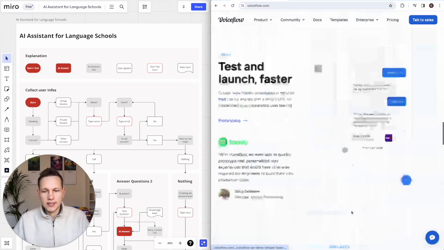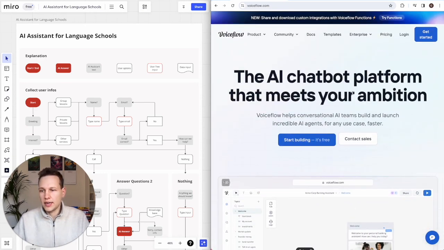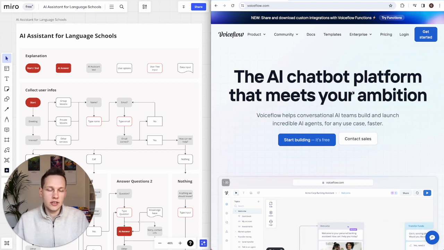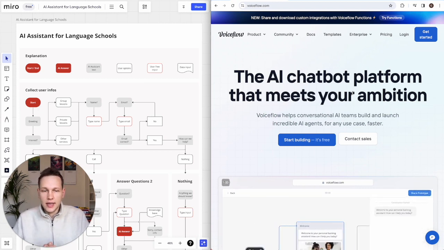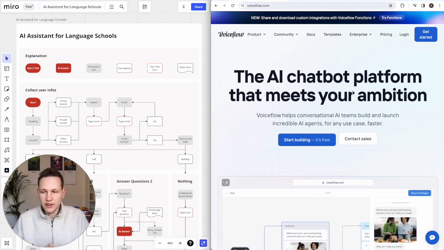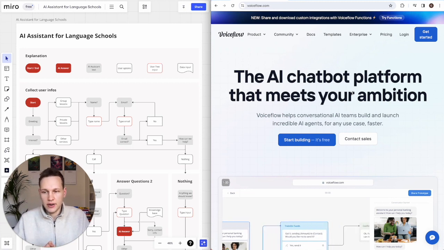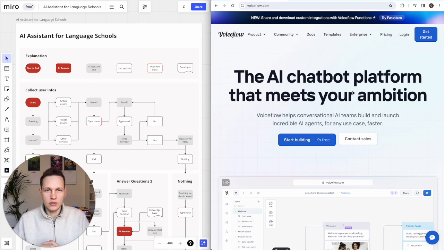So that's the basics. This is the main tool that the whole AI automation agency community is using these days for building AI assistants, because they offer exactly what we need for that, and they are doing it better and cheaper than some competitors. So that's exactly why I'll also do that in this video.